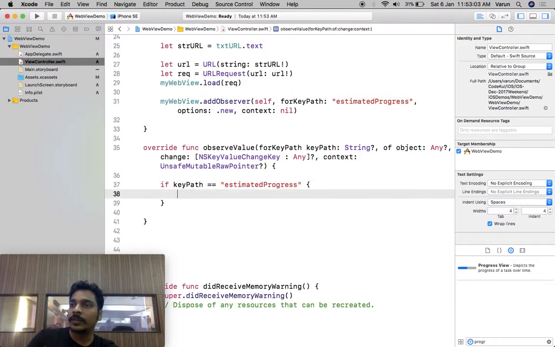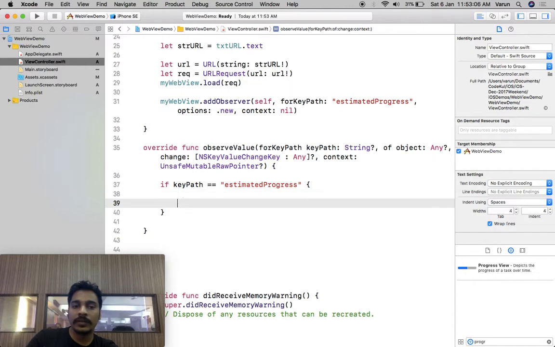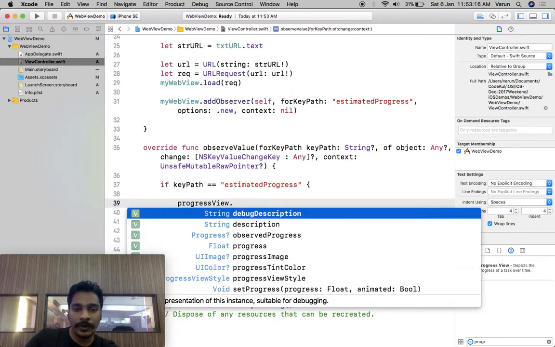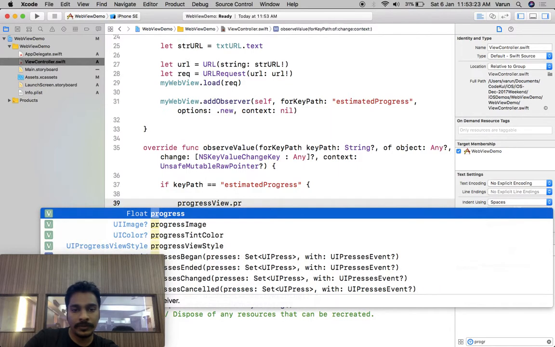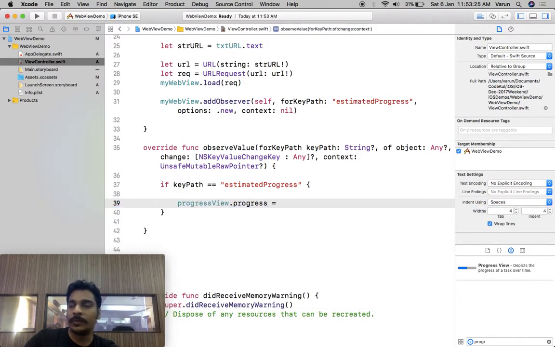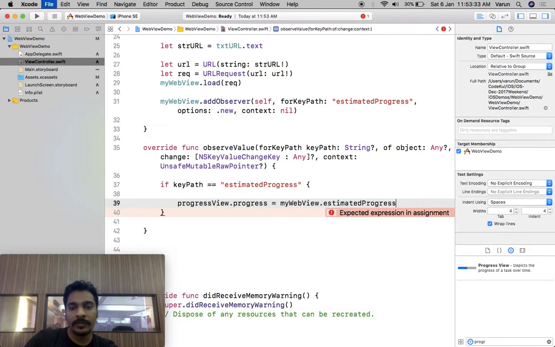then what we will do, we will change the progress view's value. So progressView.progress is equal to the value of my web view's estimatedProgress.